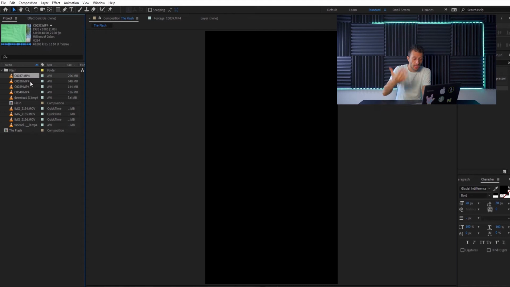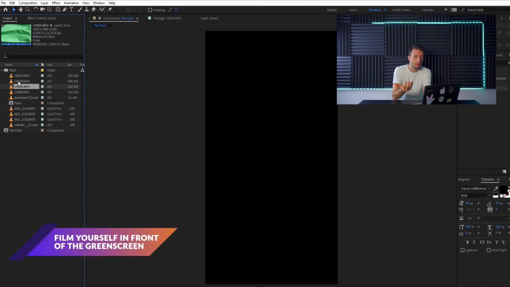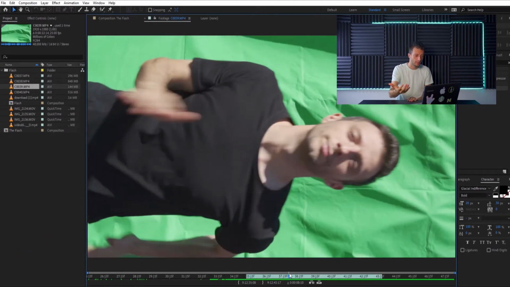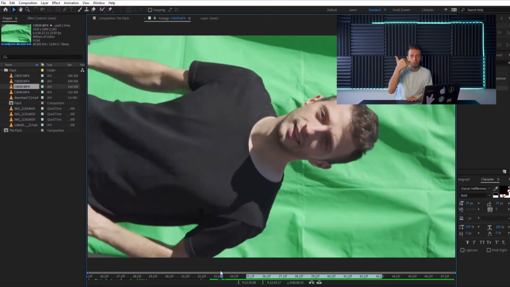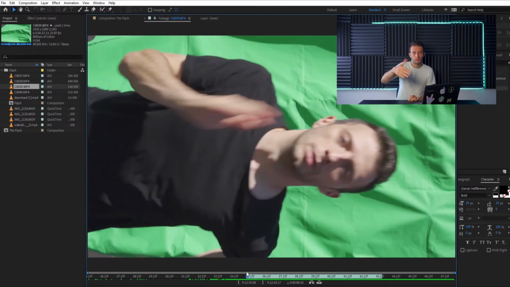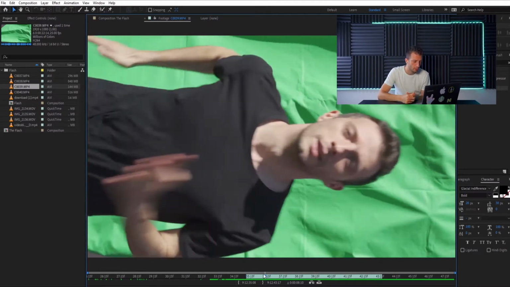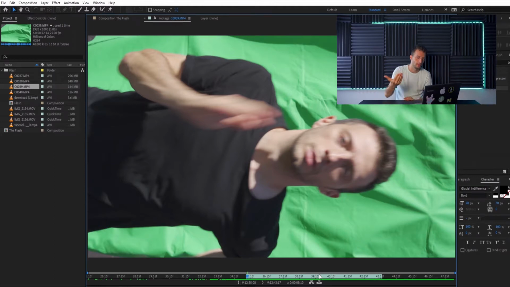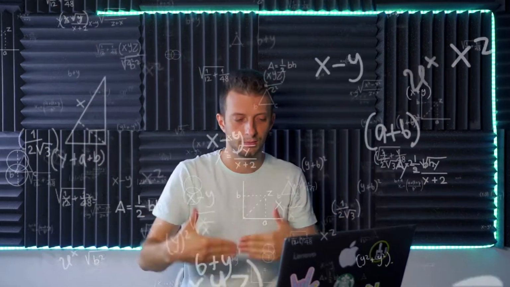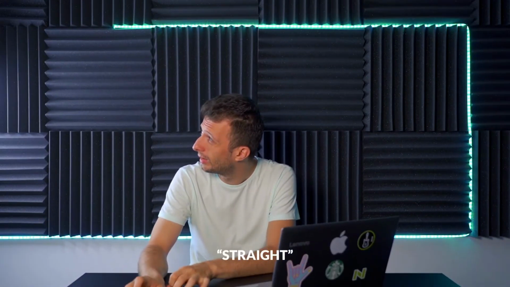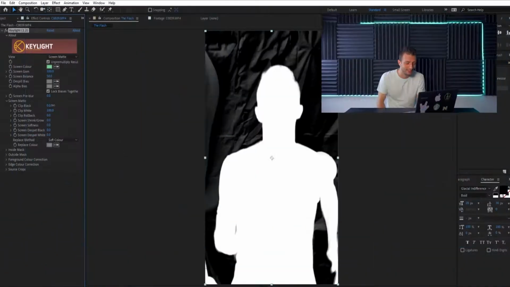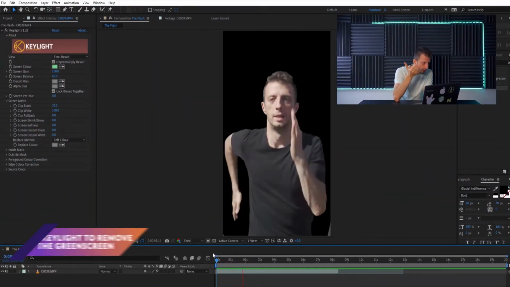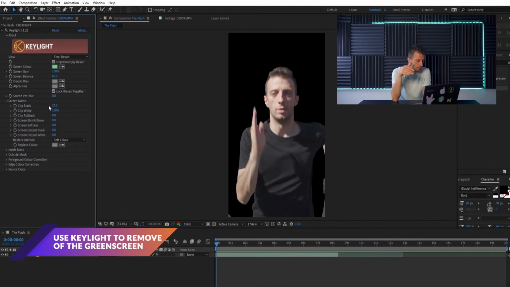So let's get started. Okay, so as you probably saw from the behind the scenes footage, we had to film the running part with the green screen so that it looks like I'm actually running on the background footage that I'll be using. So it took a little while because the wind was blowing like crazy and we had to make sure that the green screen material was as straight as possible. Later in post-production we used KEYLIGHT to remove the green screen, the green of course.